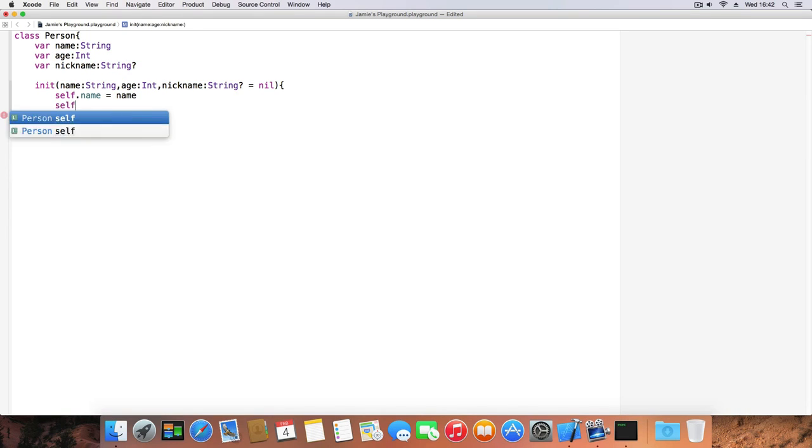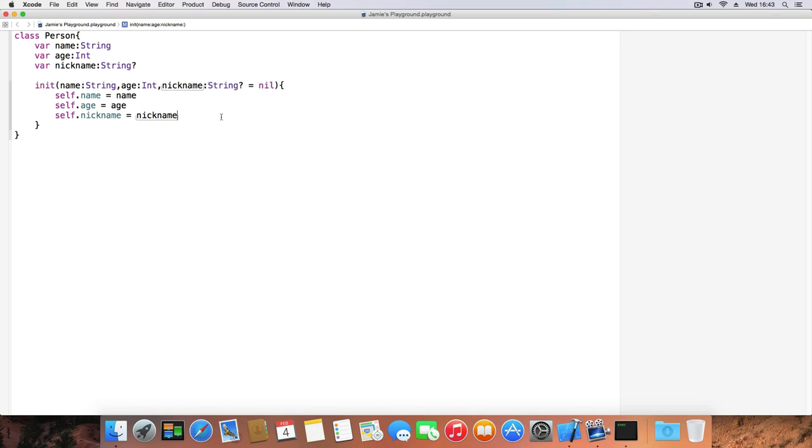And then we need to do self.age is equal to age, and self.nickname is equal to nickname. So now we have initialized correctly our name, our age, and our nickname variables. This is why a class and a structure are different, because a class cannot initialize itself like a structure can. So this is kind of our template code for setting up somebody's name, age, and possible nickname.